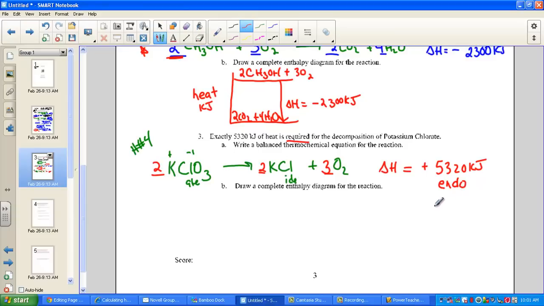Endothermic heat is required. Therefore, when we draw our enthalpy diagram, we know that the reactants will gain heat as they form their products. The potassium chlorate KClO3 is going to gain 5320 kilojoules of heat energy as they form the potassium chloride and oxygen gas. Pointing up for endo, pointing down for exo. Remember, the arrow will always point at the original products. If they're gaining energy, point up. And if they're releasing energy, point down.